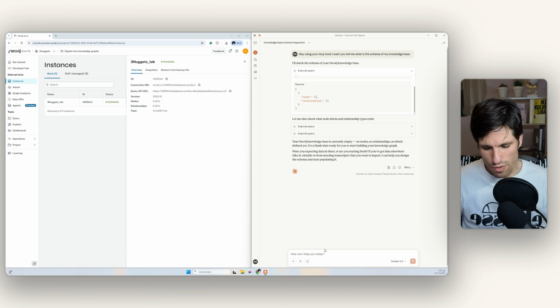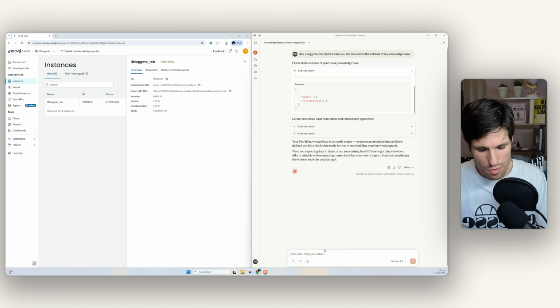So just here, for an example, I'm going to ask it to note the following. Dimitris is building digital things and knowledge bases using Neo4j, and he likes Claude Desktop.